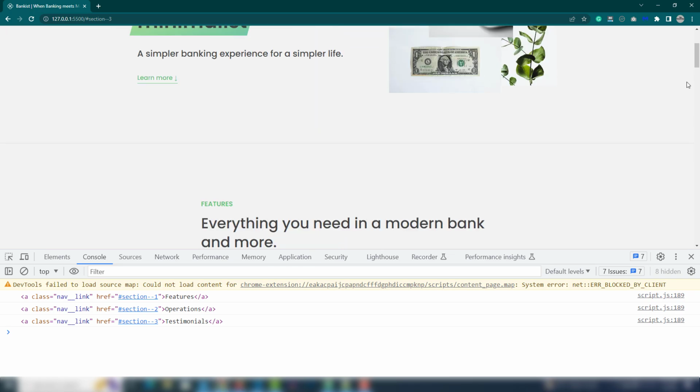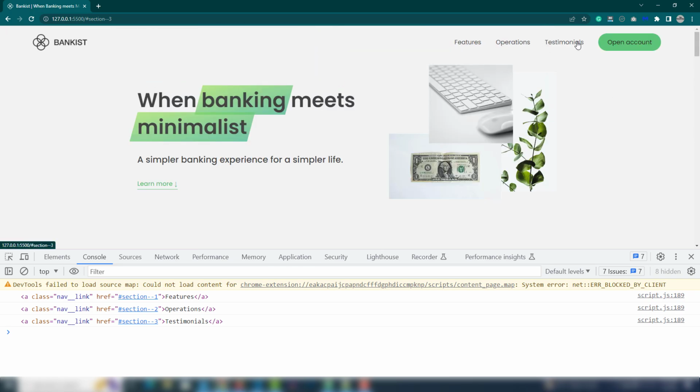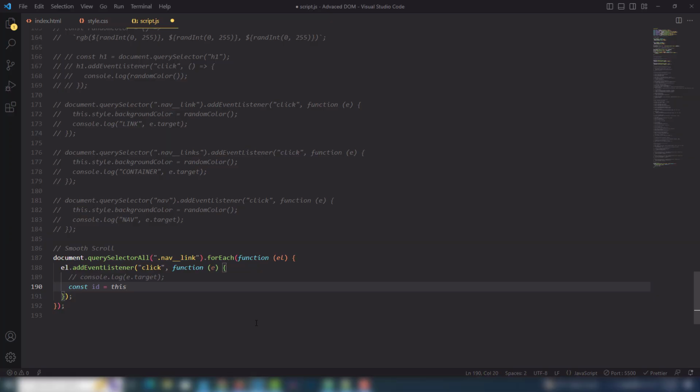When the user clicks on the link, I want to use getAttribute, passing the parameter href. I need to get only the href data and assign that data inside my id.